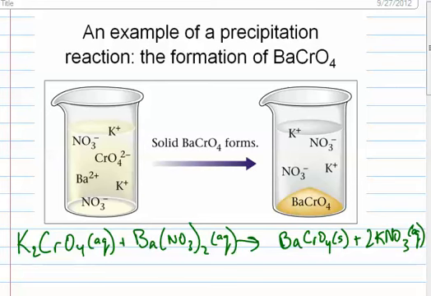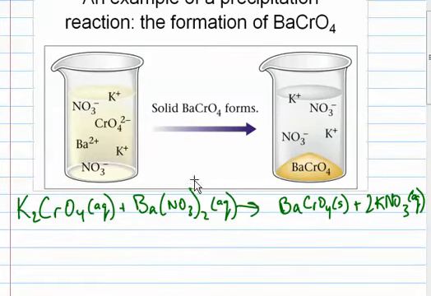So this is what we would call a molecular equation, or it's sort of the standard equation that we've been using so far. Now, in this molecular equation, it's important that we're writing the phases here. That indicates that this is our solid precipitate that is formed, and that this is a precipitation reaction. Now remember, whenever we write these aqueous species, that means that we have all of these ions separated in solution. And in the end, when we have potassium nitrate, these ions are still in solution.